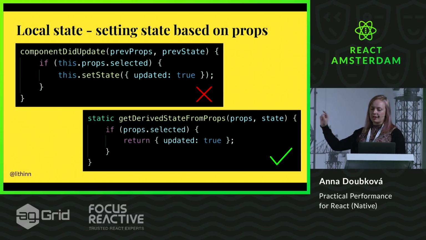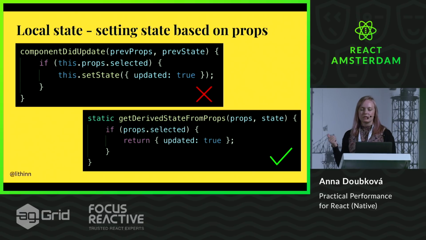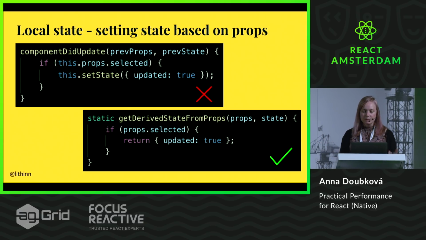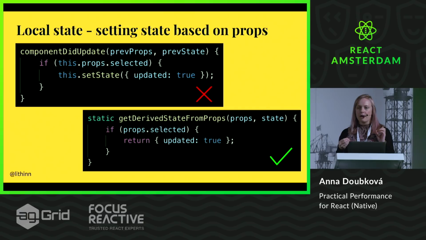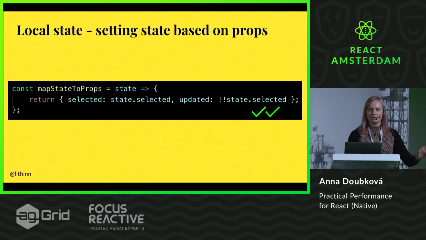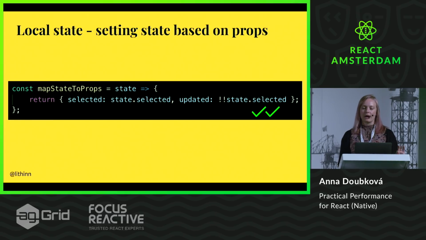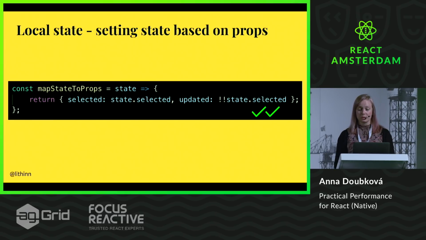We used to do a lot of the pattern of sticking setState into componentDidUpdate, but that essentially means that you render twice in a row. First for the props being updated and second for the state being updated. So in that respect, it's better to use getDerivedStateFromProps, because that way you do this process just once. But from our perspective, it's even better to put everything into the mapping function or somewhere like that, because that way you extract it away from setting local state at all.